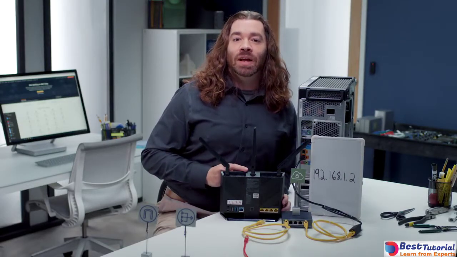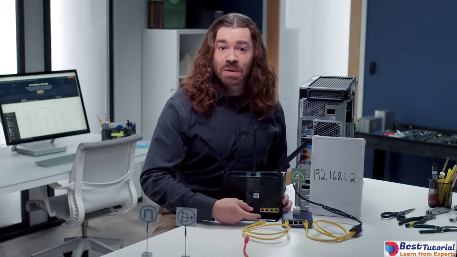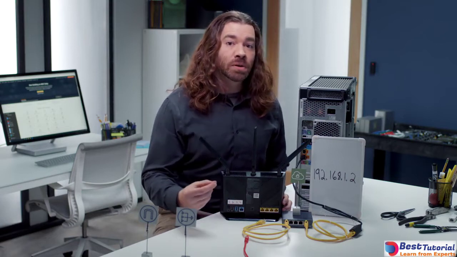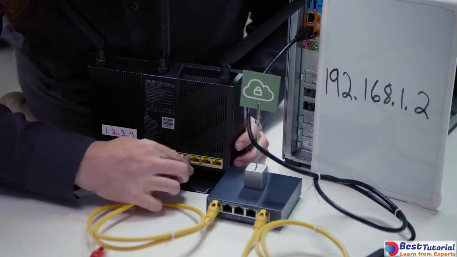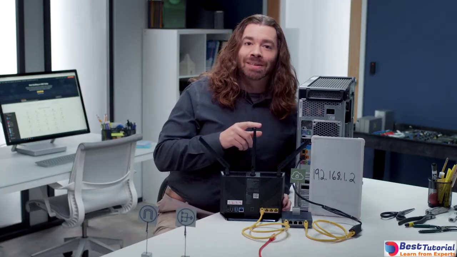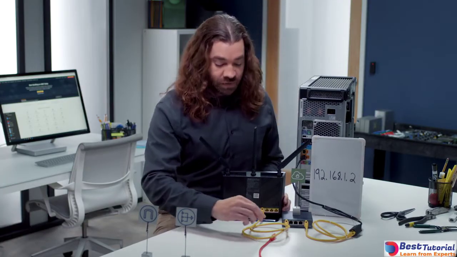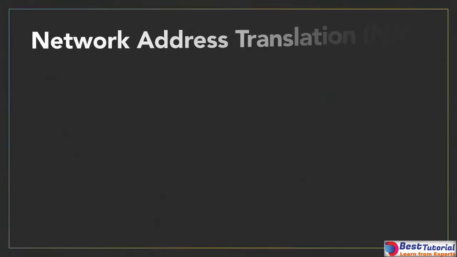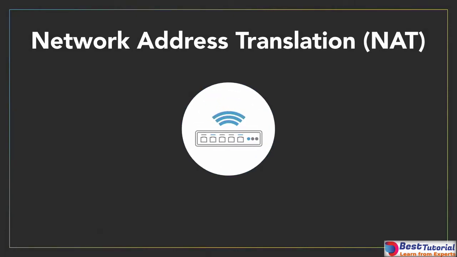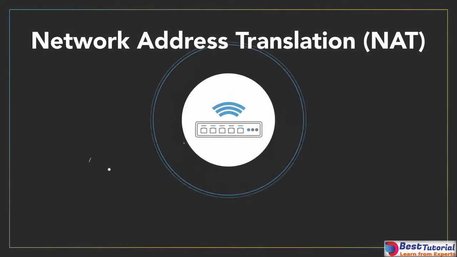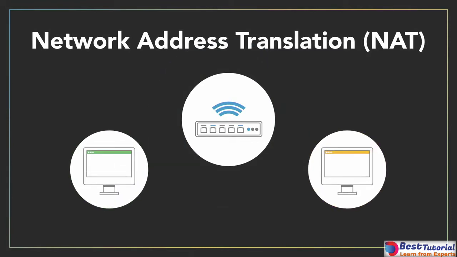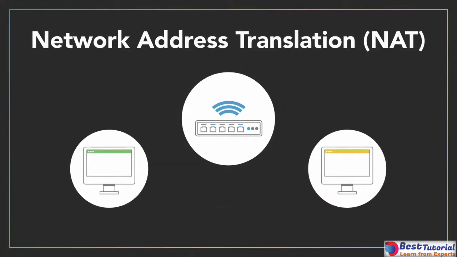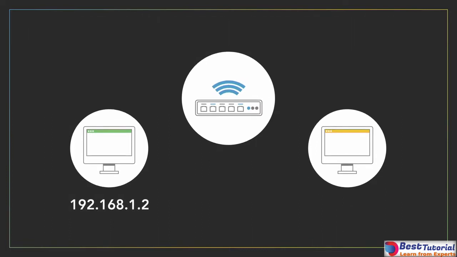Your router at home creates a private network, much like a VPC, that links all of your local computers and devices together, either through wired connections or through wireless ones. It then routes traffic from the public internet to your private network through a technique called Network Address Translation, or NAT. This allows your wide area network interface to get a single public IP address from your internet provider, like 1.2.3.4, and to share that IP address to all the devices on your local area network, or LAN.